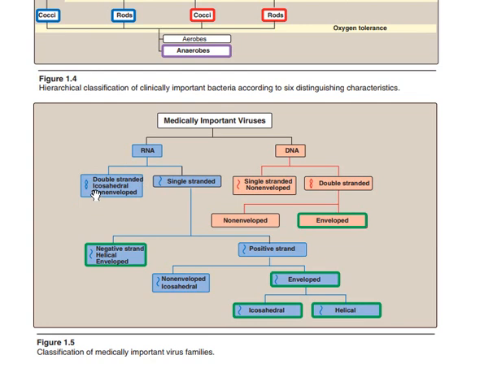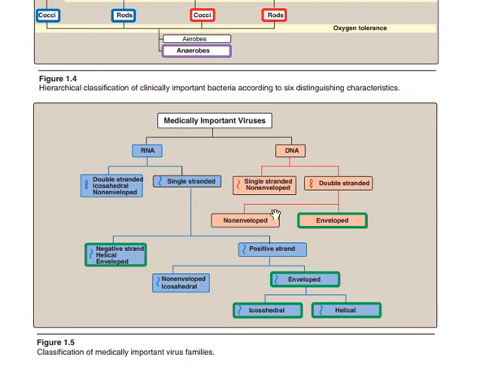Is it clear? So it can be called icosahedral, and we have non-enveloped. So these are viruses that don't have any envelope. They are double-stranded. They can be single-stranded. Now for DNA viruses, they have single-stranded, non-enveloped, and we have double-stranded. Is it clear? Now for the RNA virus, the single-stranded is divided into these different parts, while the double-stranded DNA is divided into two, which are the non-enveloped and the enveloped. Is it clear?